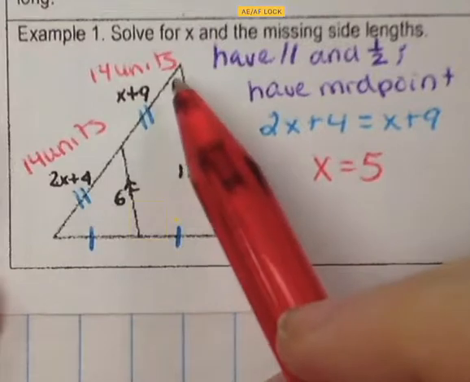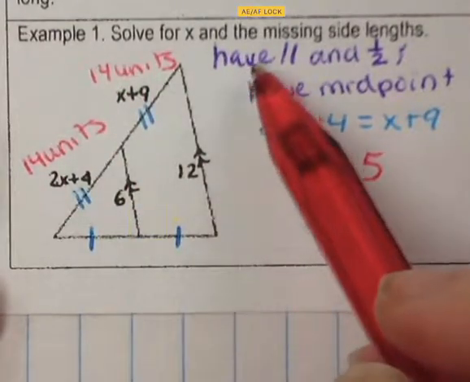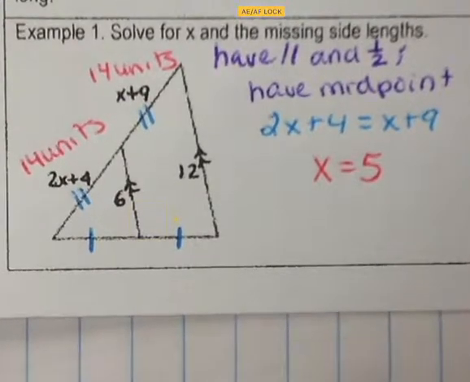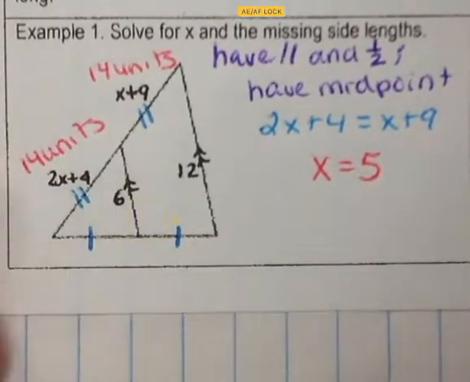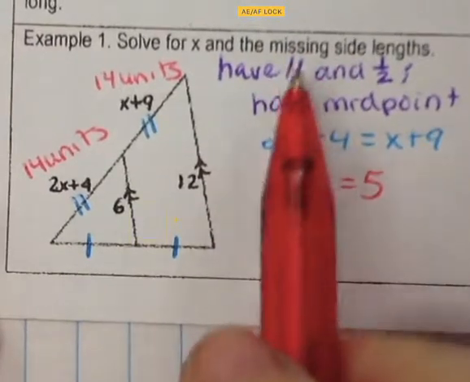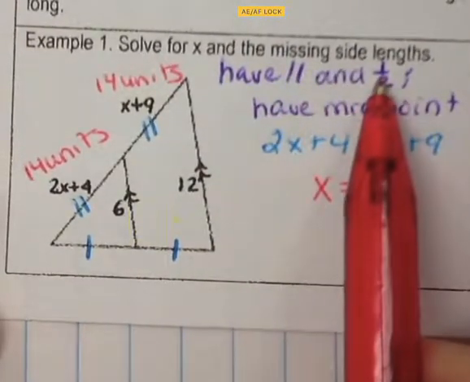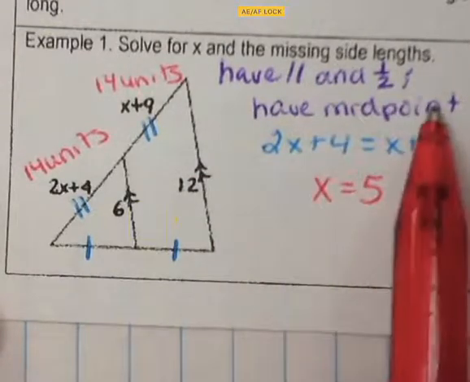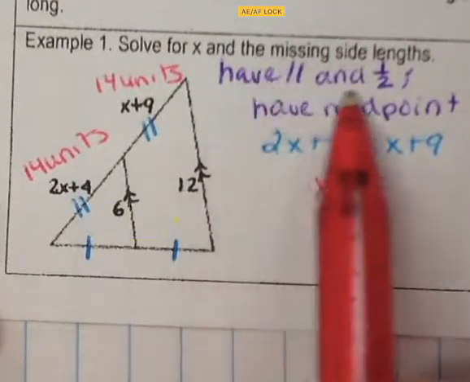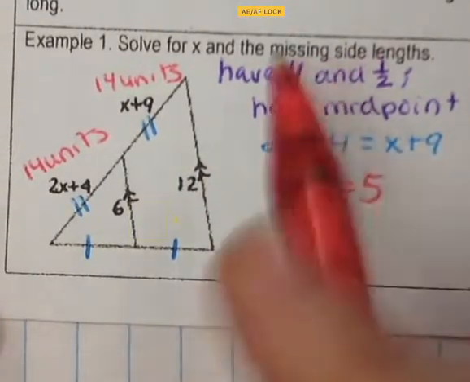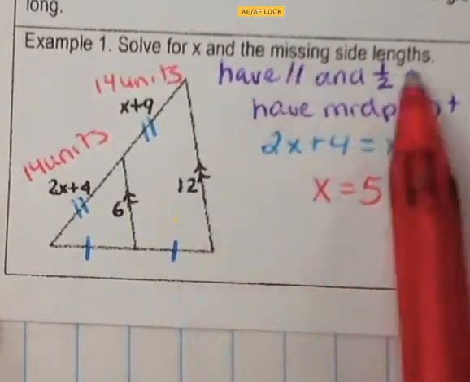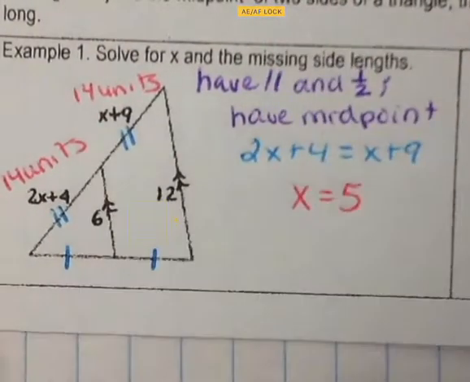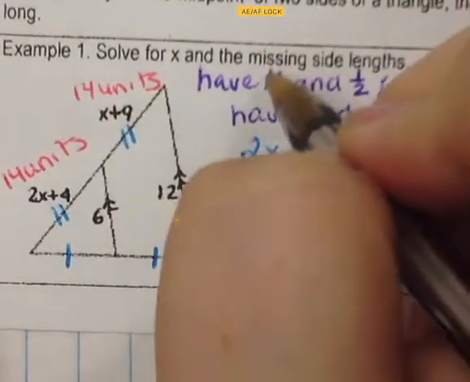So we were given the second half of our theorem so we could prove the first half. But we had to be given the entire second half of the theorem. We had to be given both the parallel and half as long to be able to say midpoints. If we're given midpoints, we can say both of these at the same time. If we're only given parallel, we can't do anything. We don't know anything else. So that is the parallel symbol. That's not an 11. This is a parallel symbol.